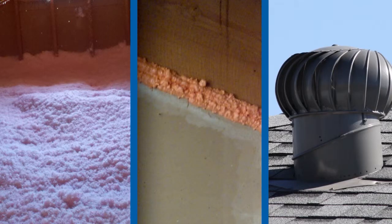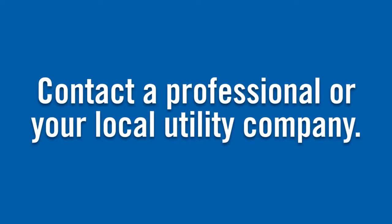Insulating your attic, sealing air leaks, and making sure your vents are open to natural airflow are all something you can do on your own. But we do encourage you to know what you're looking for before getting started. And the best way to do that is to contact a professional or your local utility company for their assistance.